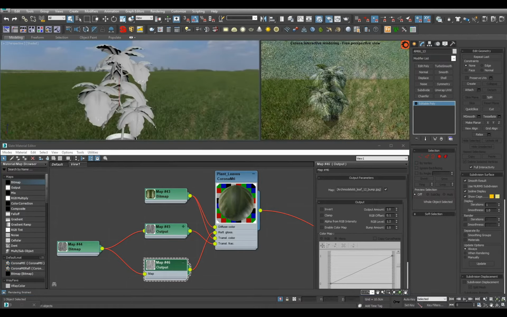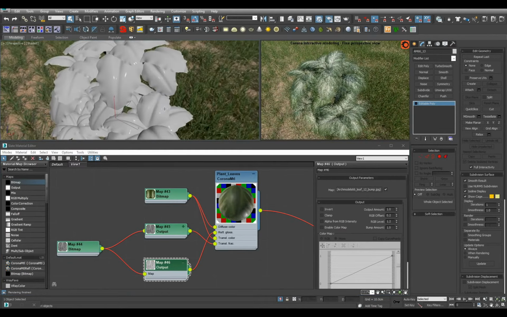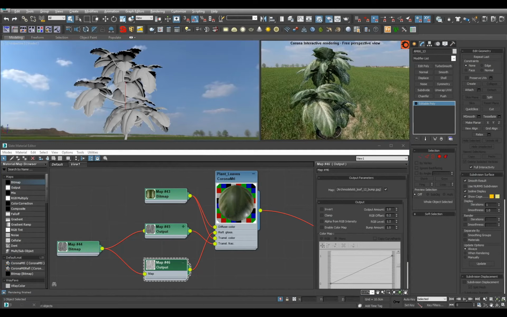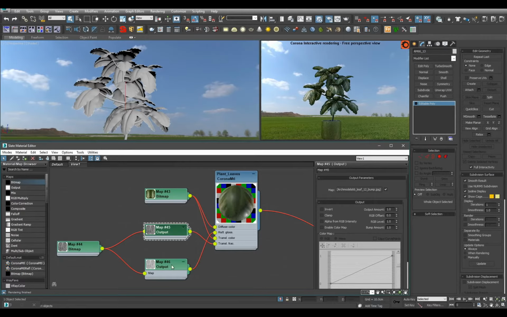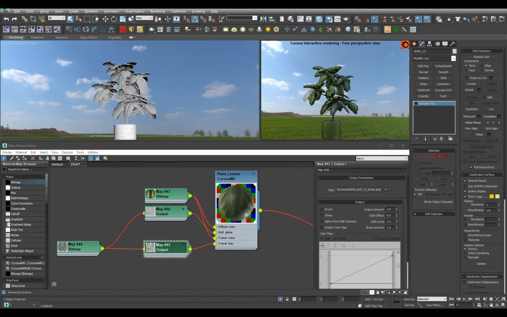Okay, I'm happy with this. Actually, a bit more shine to it. Okay, translucency fraction. Let's make it a bit more translucent, like this.